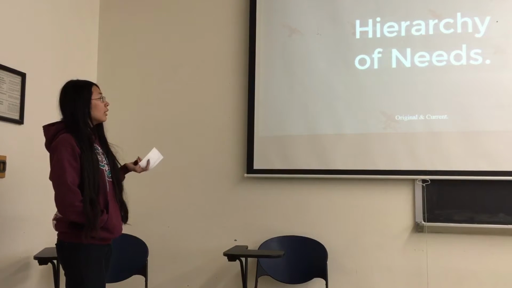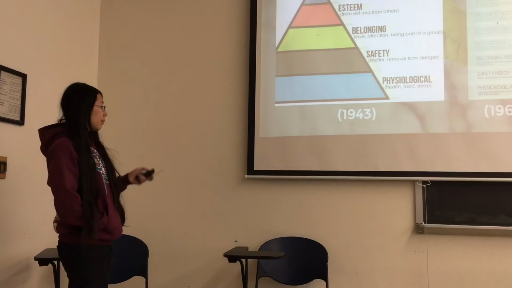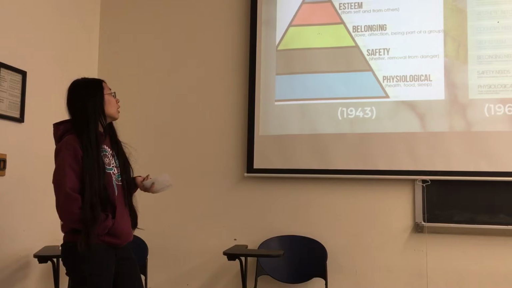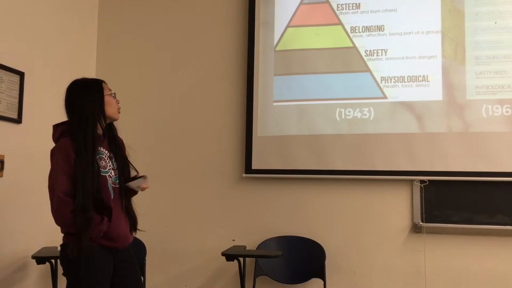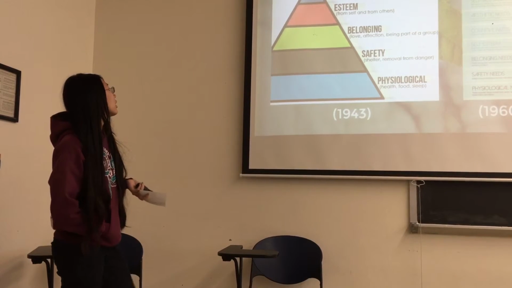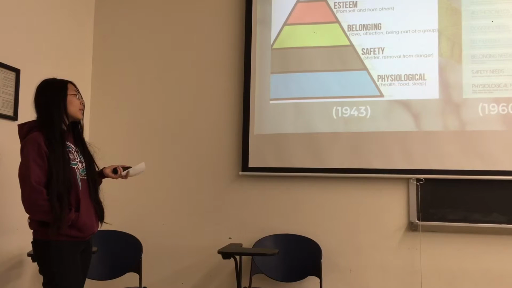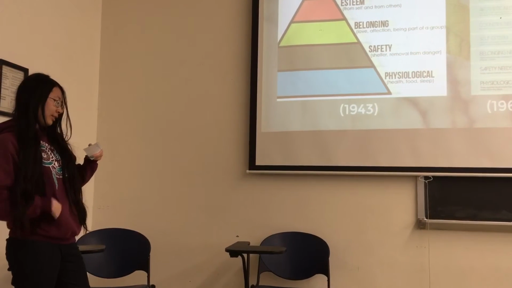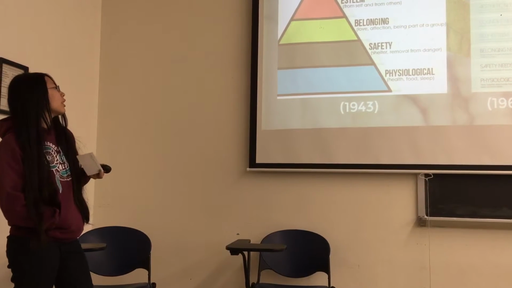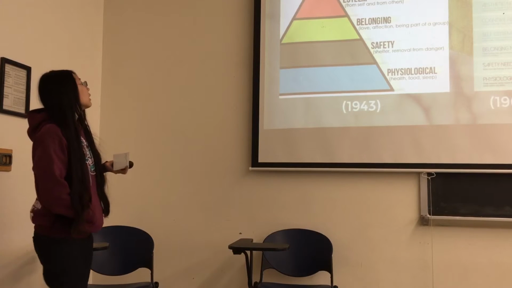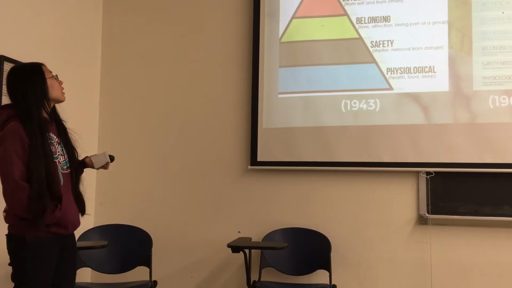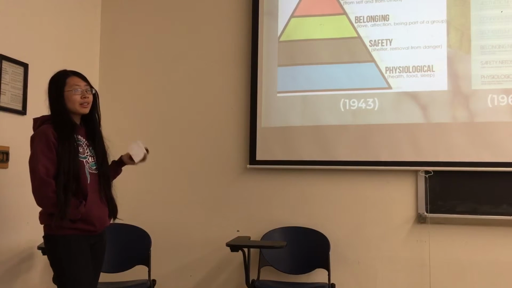And for the hierarchy of needs, a more concise version of the needs. Physiological would be things like health, food, shelter, sleep, and safety would be shelter, and removal from danger. Belonging would be love, affection, and friendship, and esteem will be from self and from others. So basically, if you feel confident, and self-actualization is achieving like the peak.